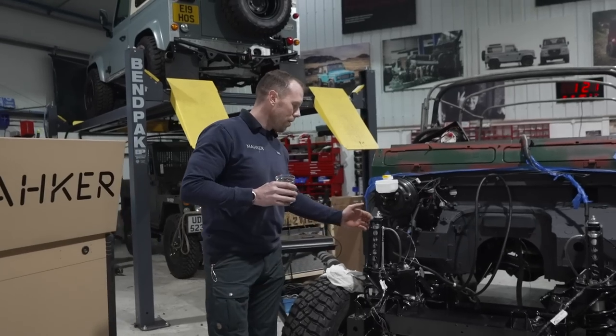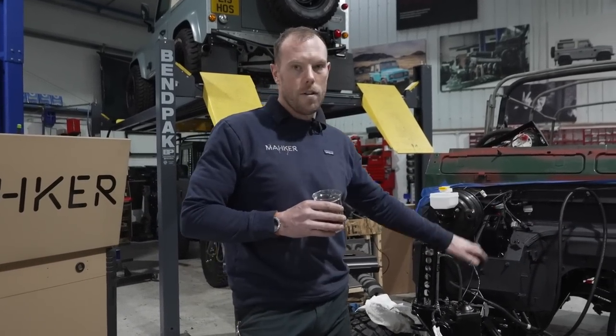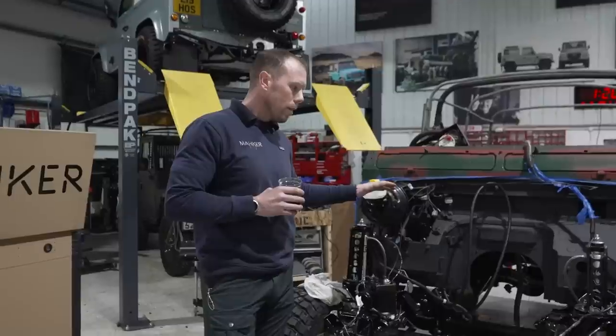But we've gone down the lines of Fox shocks. And a big shout out to Paul at ProLinks because he gave us a very lovely discount with these shocks. And that's going towards what we're going to be doing.